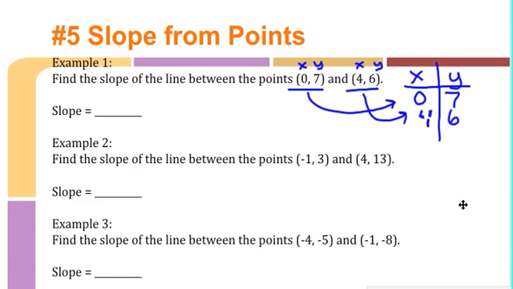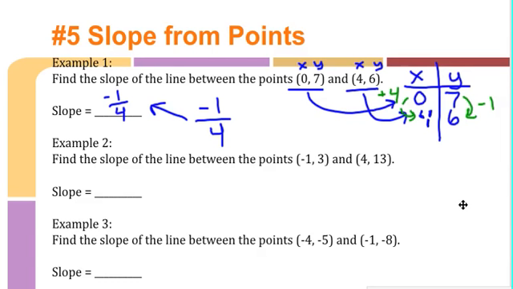This looks really similar to all those other examples that we were just doing. So 7 to 6, that's subtracting 1. 0 to 4, that's adding 4. So again, I'm going to go change in y over change in x, so that's negative 1 divided by 4. You should know that this actually does not divide, so I can just leave it as that fraction. I'm going to leave it as negative 1 over 4, so negative 1/4.